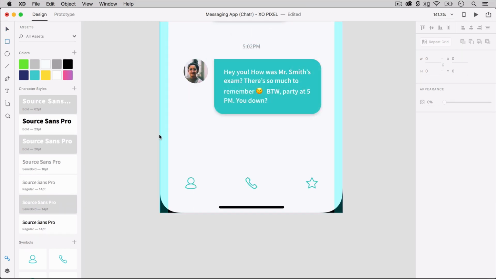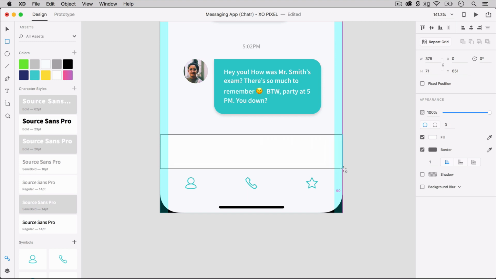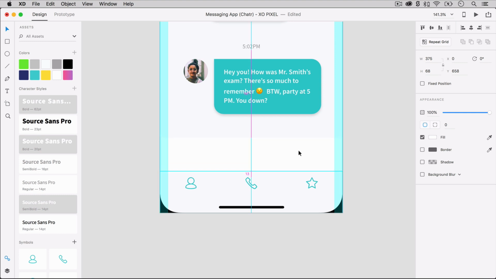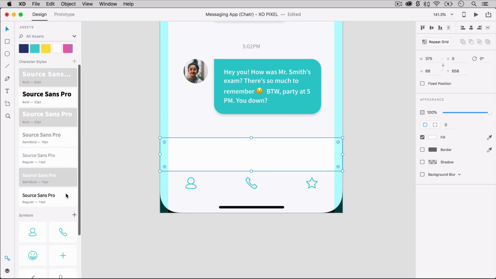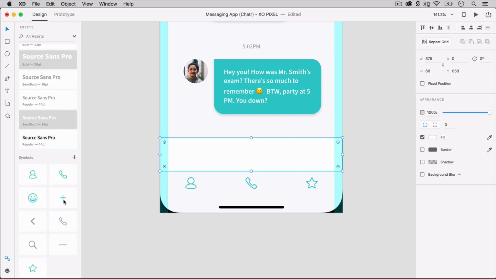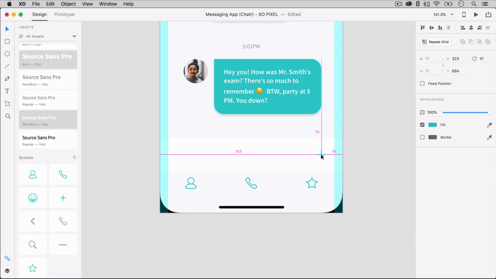Once again, we're going to grab the rectangle tool to draw a white borderless rectangle that's 375 by 68 pixels in the space between our navigation and chat background area. In the symbols library, grab the plus icon and smiley face icon to place on the right-hand side of the rectangle.